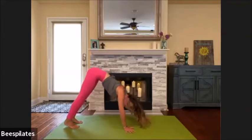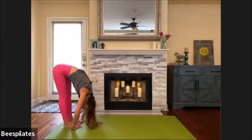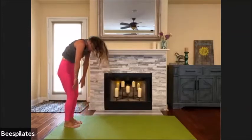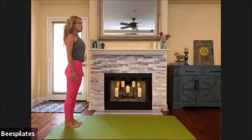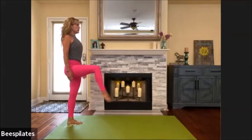Let's walk on back again. Make sure your feet aren't too far apart. Drop your head, soft knees as we roll back up. Once we're back up, little balance check again. Relax your shoulders, squeeze your butt cheeks, right leg comes up. Let's hold it here. Now either stay here or straighten the right leg out and bend it in, five.